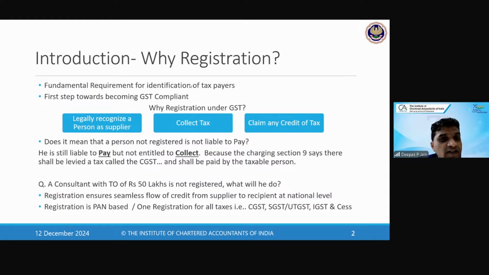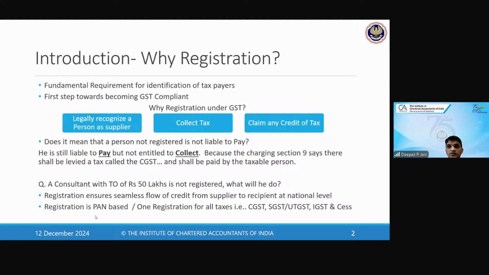It can be taken one registration for PAN, right? No, you can take multiple registrations. Sir, if turnover does not cross the threshold limit, then registration is not required, in the case GST collected from final consumer. So Bhavna, your question is: if not crossing the threshold, then you don't have to take registration. And if you're collecting GST, then that is illegal collection.